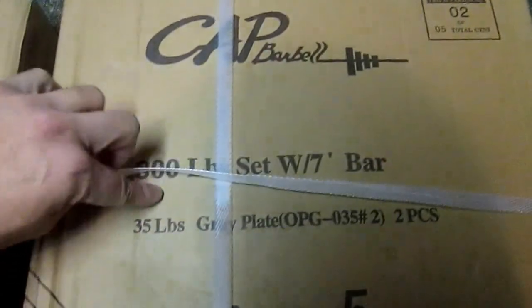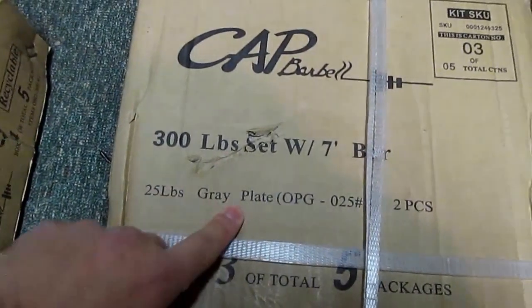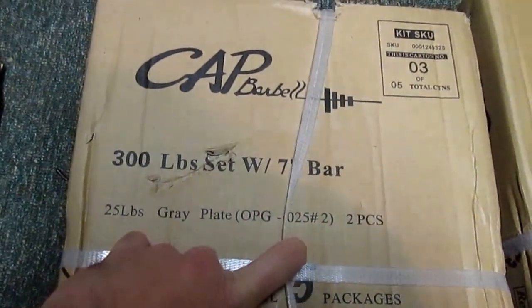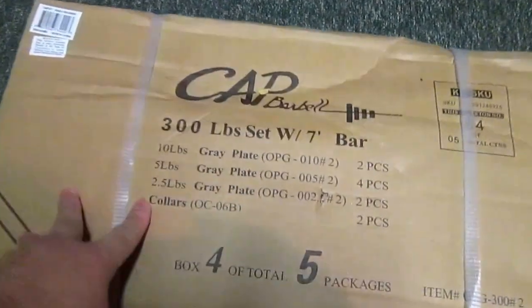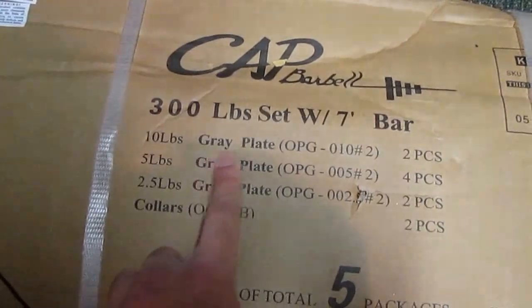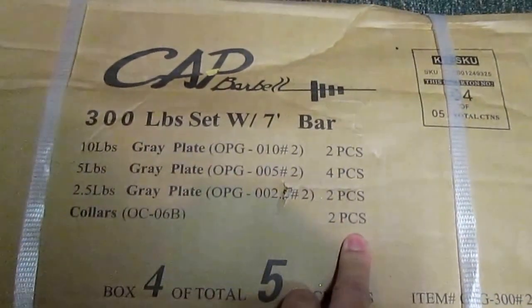This is the 35 pounds gray plates. This is box 2 of 5. Next one, 25 pounds gray plate, box 3 of 5, and these numbers should help the employees and yourself identify what goes all together. And there's 2 pairs of 35s, 2 of the 25s. And in here, this is the mixed box. It is box 4 of 5, and it has 10 pounds gray plates, 2 of them, 5-pound gray plates, 4 of them, 2.5-pound gray plates, 2 of them, and the collars, 2 of them.